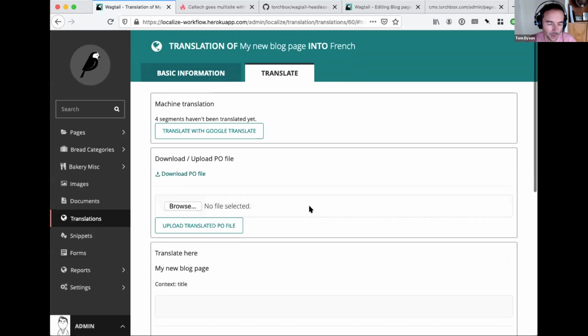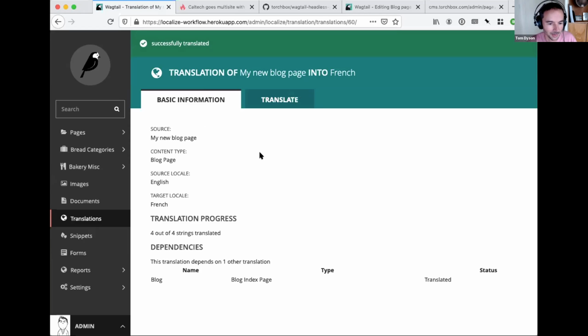But a more serious approach would be using PO files. And those of you who are already working with translations or have multilingual sites will be familiar with this PO format, which is the standard format for moving translated strings around. And there are lots of amazing tools, both open source and commercial, that translators work with every day to handle translation. So downloading the file and opening it in your editor or pushing it off to your translation service would probably be the way that a serious translation attempt would happen. But the best approach for demoing is to ask robots to do it. So that's what I've done, and they've done it already because robots are super quick.